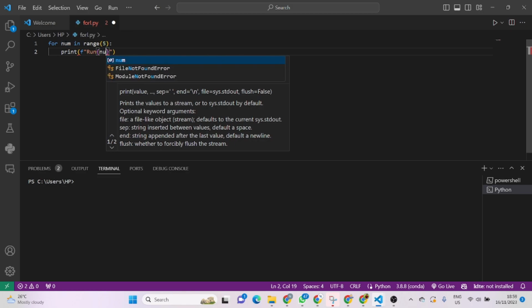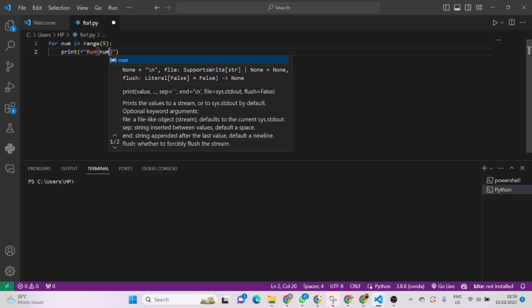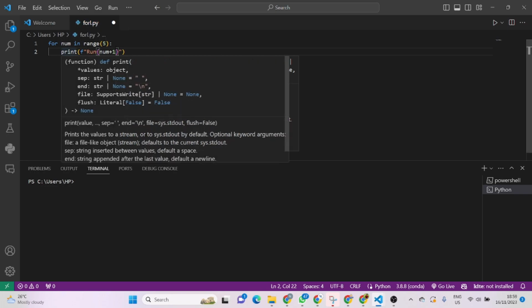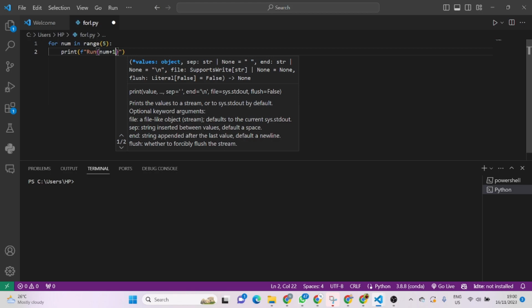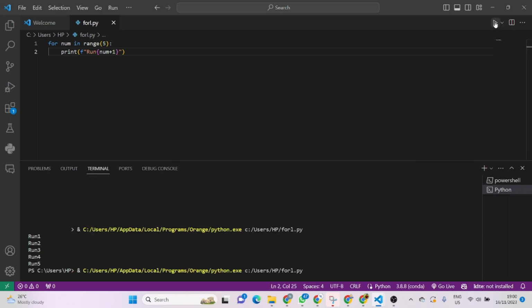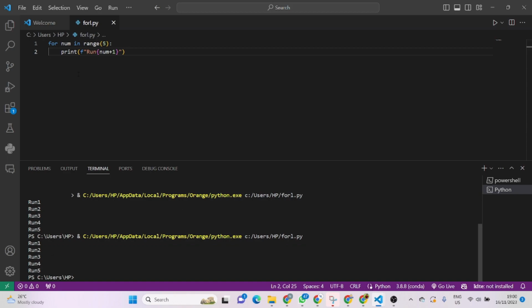So here I am giving a statement: num should be increased by 1. Then only the user will get 1, 2, 3, 4, 5. So that's why I type num plus 1. I am going to save it and run it. Yes, you can see 1, 2, 3, 4, 5.